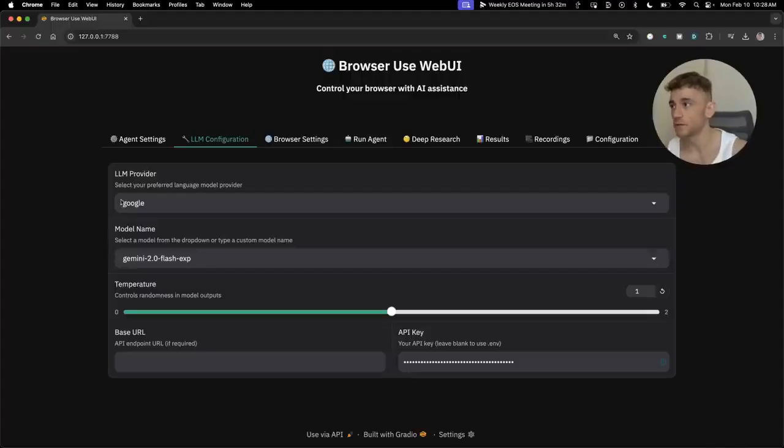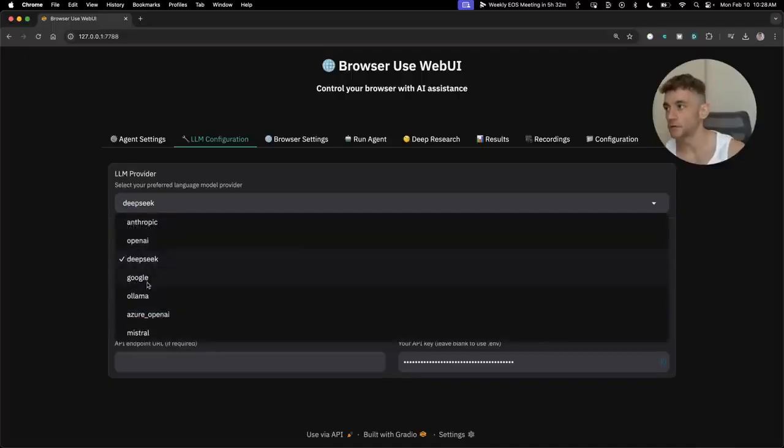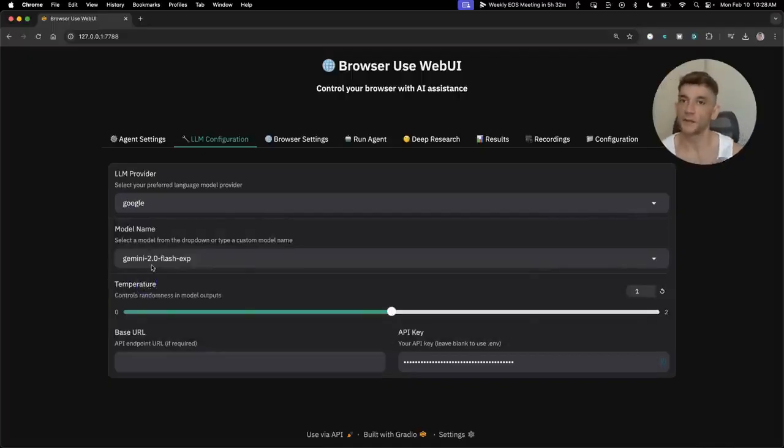And also, if you're using DeepSeek R1 inside the chat right here, the problem with that is that if you're using the reasoning model, then it's going to take a lot longer for the responses because it's going to have to think in multiple steps before it takes any action. Whereas if you give Gemini 2.0 Flash Experimental the job, it's like, boom, let's go off and do our magic. And all you need to do is plug in the API key.